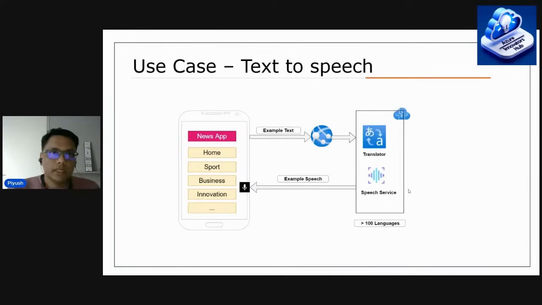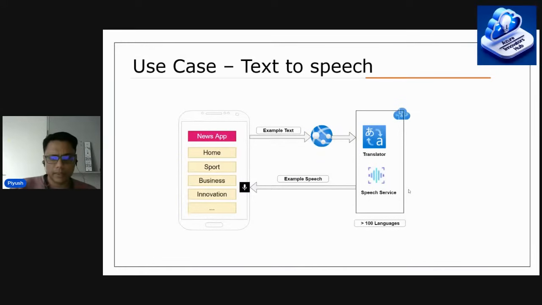But then the other service that Azure speech service offers is custom voices. What I mean by custom voices is you can have your own voice or a voice of someone from your company, or your brand voice, let's say.